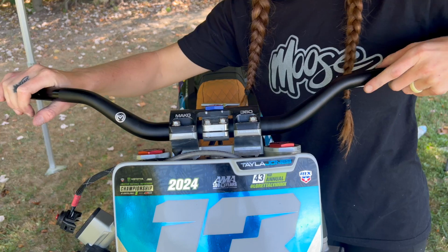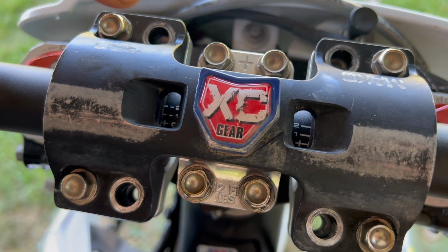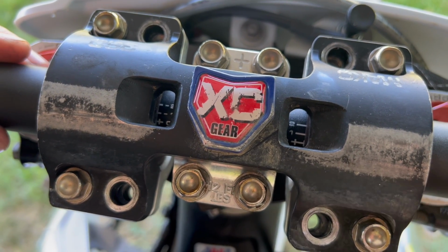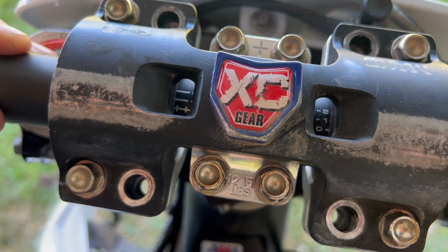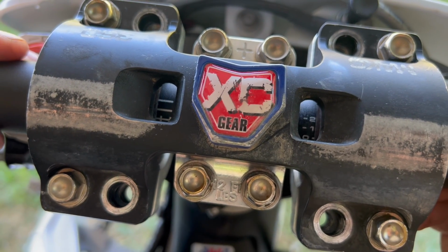We kind of come around here. They're not super tight. The bars are still able to move. As you can see, we have these numbers on the inside in here. We want to make sure they're lined up, centered perfectly on either side of this. You're able to move them back and forth. And then usually you're going to have a set area of which number you're going to like it on.